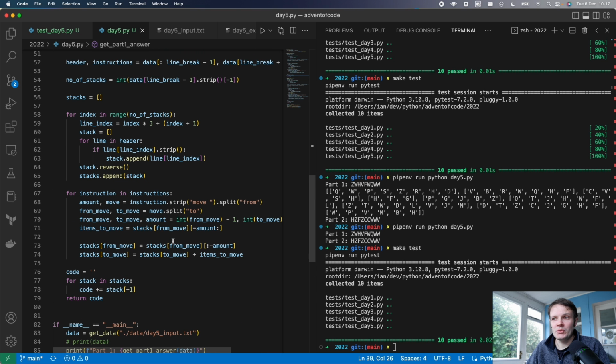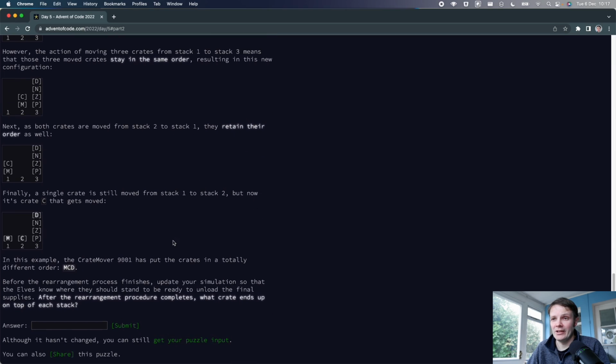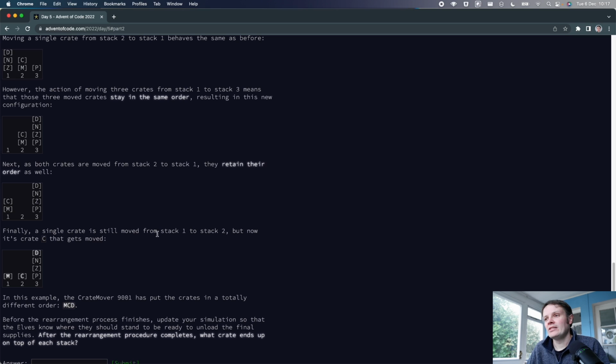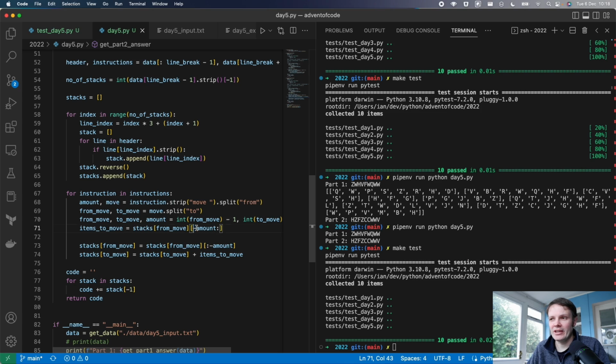I've just literally got to the point where I have completed the second one and followed the instructions and the test passes for it. So the idea here is that the crane can actually move a group of things at once rather than each individual box. So in order to do that, we basically have to change the way the instructions work. And we're basically taking a chunk of the stack that we are moving from, and we are placing it on the other stack, but in order. So that obviously changes the codes that we get out at the end. So this is about basically array indices.